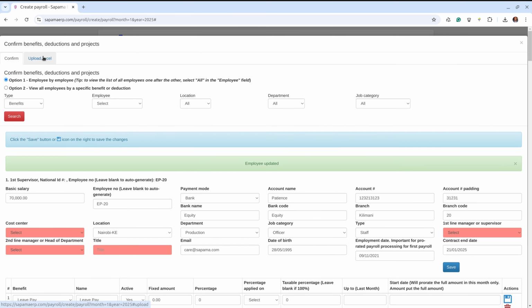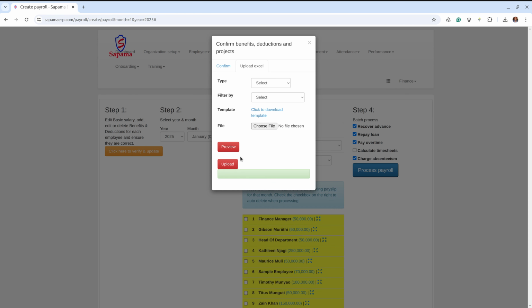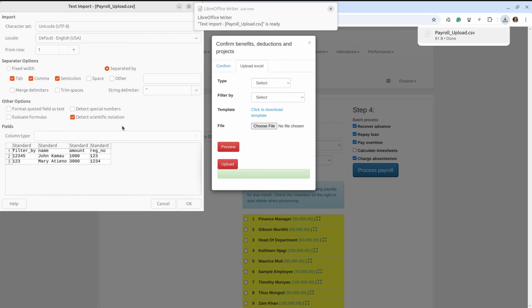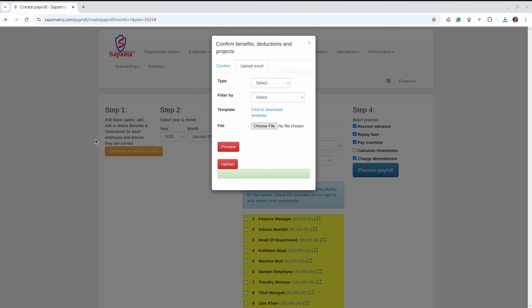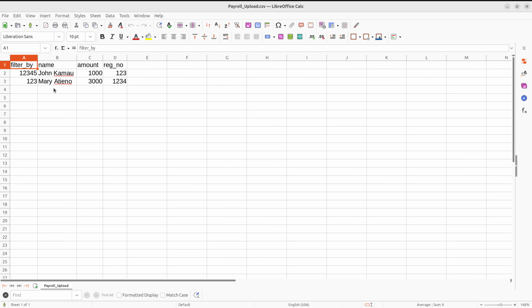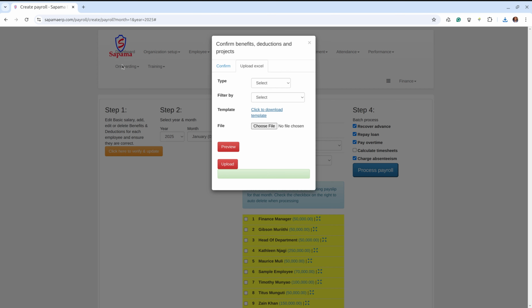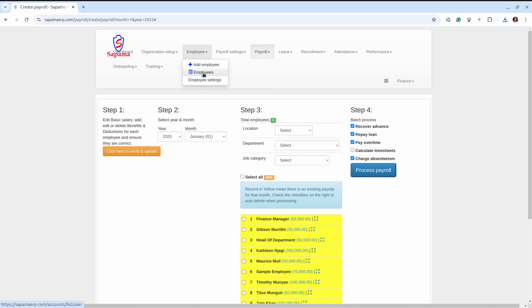Finally, if you might have this information in Excel, you can download a template, an Excel template like this one. Then you populate the Excel template. So for instance, if you check here, we have the ID number for this employee.